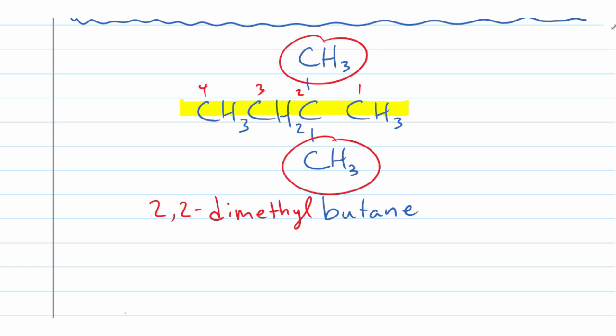So any questions on the structures? Yes, Bree? Why can't it just be 2? Would I have to put the 2 comma? Because we do need to show the position of each one. So each branch off the parent chain has to have a number with it.